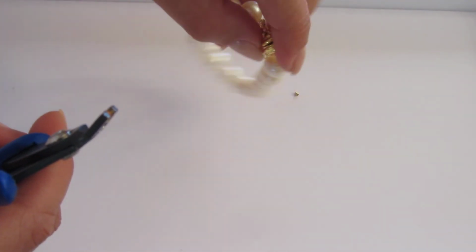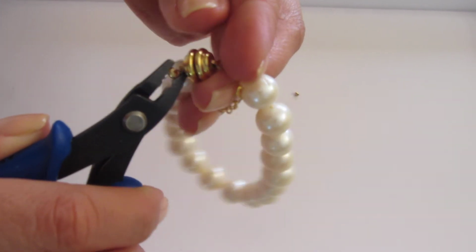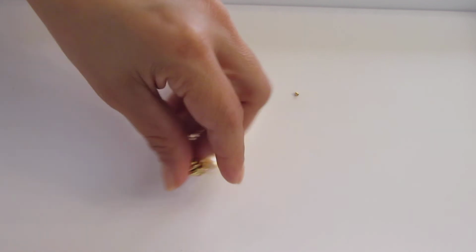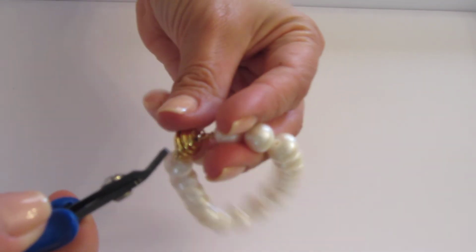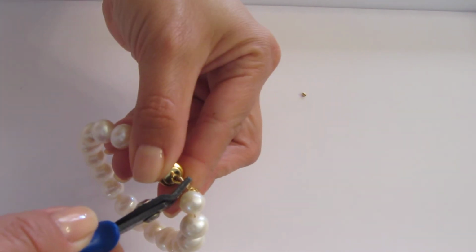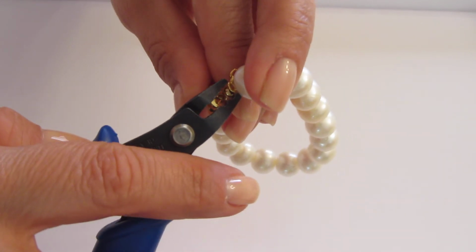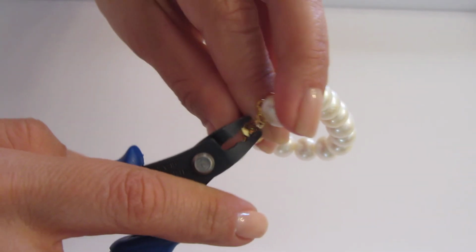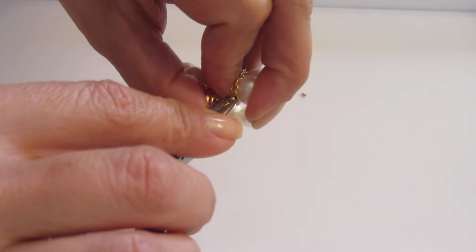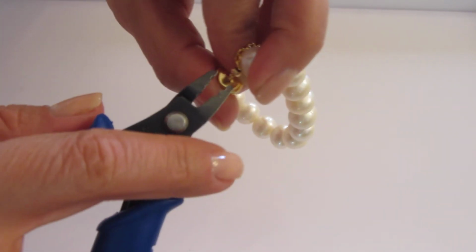So. Oh, yay. Maybe if I come in on this side. Nope. Come in on the opposite side. Oh, here we go. Okay. Just a little bit of a squeeze in the other direction so that the crimp is nice and closed. And if you find that it got a little lopsided, you can always straighten it out. Just a gentle straightening out with the flat pliers.